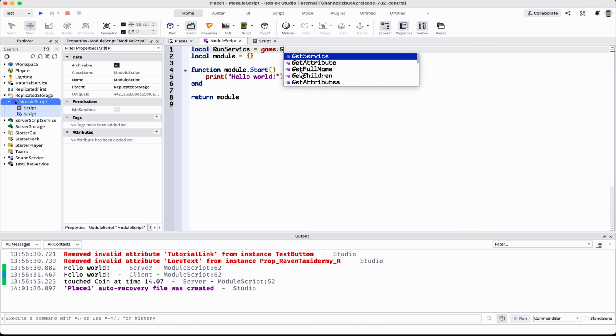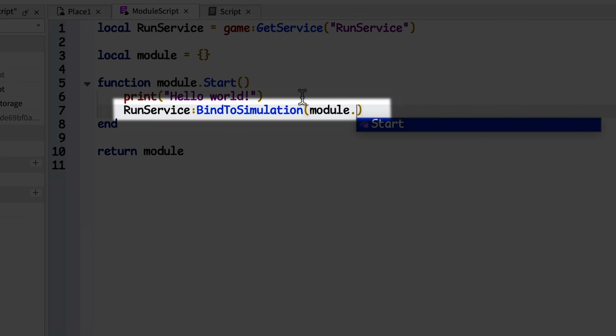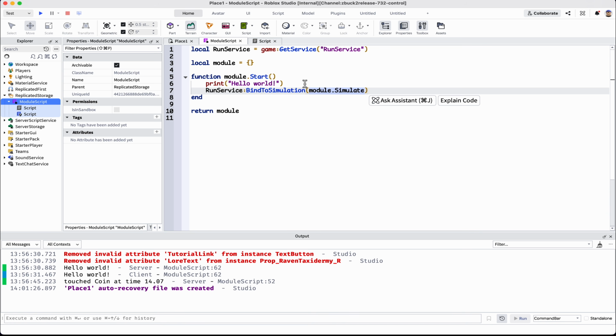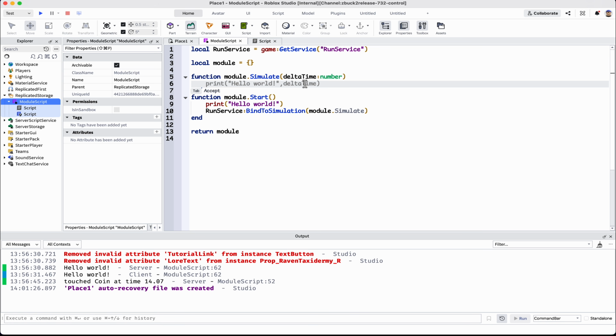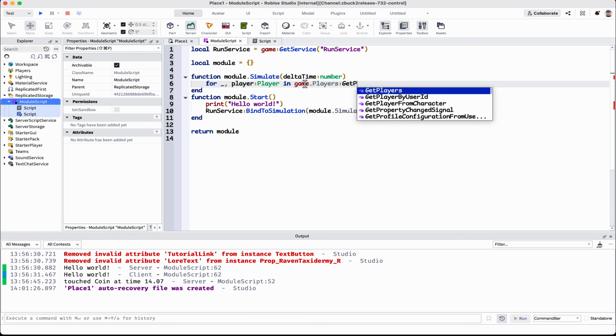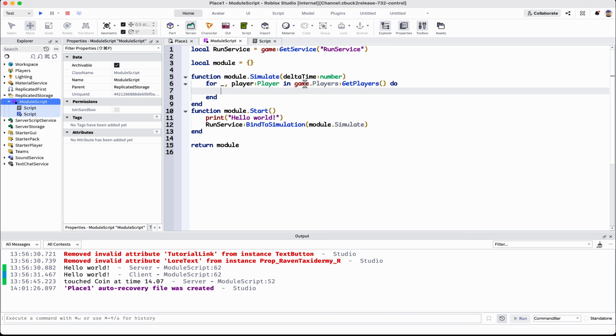Now with Server Authority, you have to use this new RunService BindToSimulation signal. This new signal is how the client is able to synchronize itself when it receives data from the server. So we link this simulate method to RunService BindToSimulation. Now inside BindToSimulation, you can read from input actions that are under each player, interact with the physics world, and use attributes on predicted instances to read and write custom data. Attributes and physics properties are the only things that are rolled back when the client needs to correct its simulation to match the server.